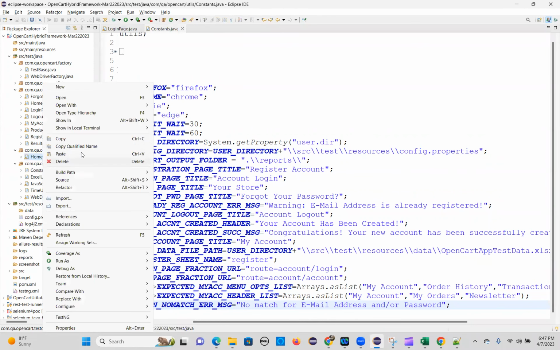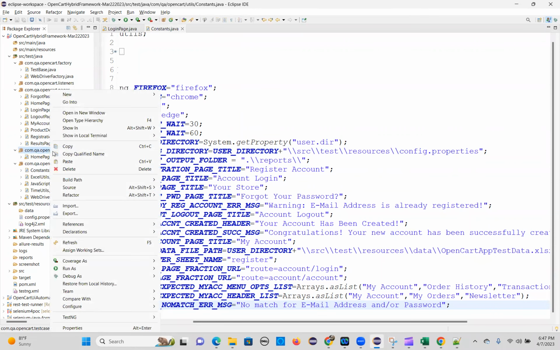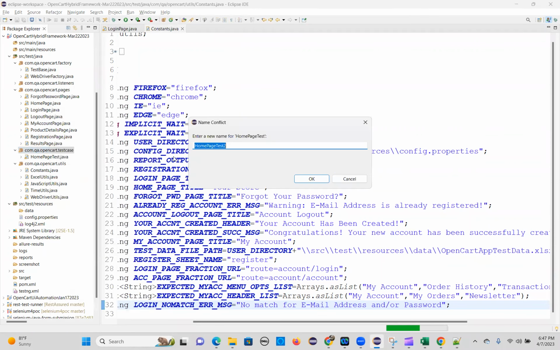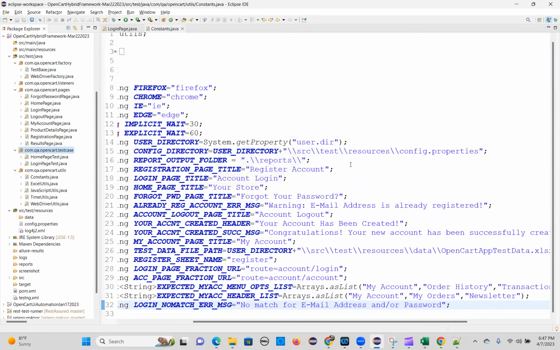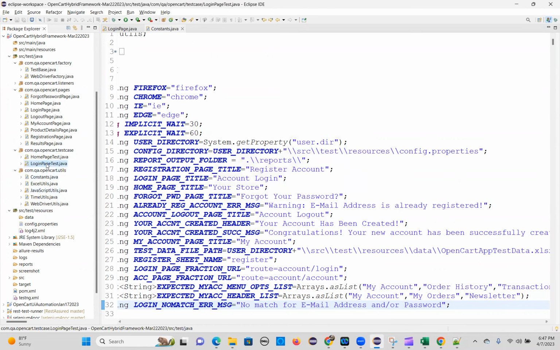Maybe I'll use this and copy and paste it. Why I'm doing a copy paste is basically it will help quickly adjust the methods. That's it. Login page test. Just click on the login page test.